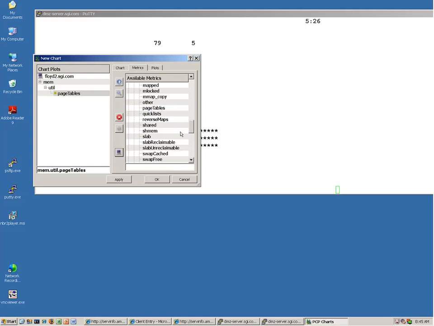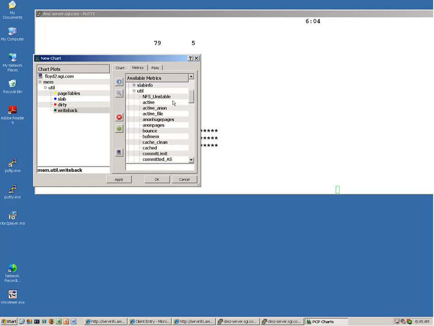And again, this is all personal preference, but I'm going to go with slab next. Then I'm going to go with dirty. I'm doing it a little different from yesterday. Then writeback. Writeback is stuff that the flush daemon is handling. Then I'm going to go NFS unstable. Then I'm going to go cache clean.